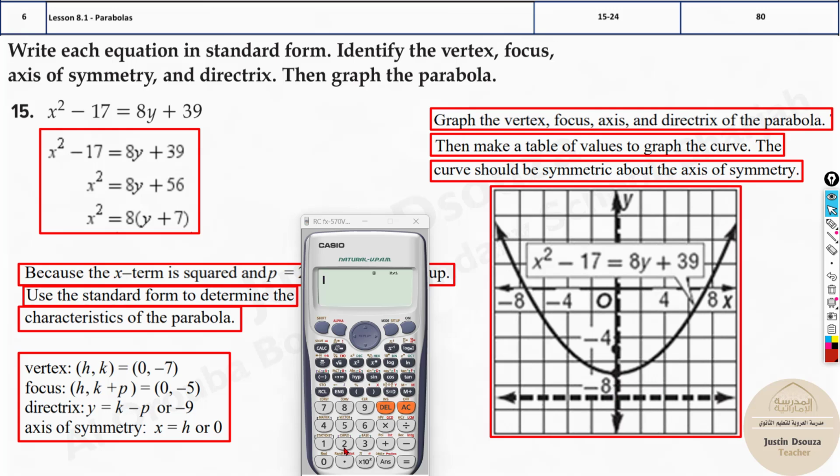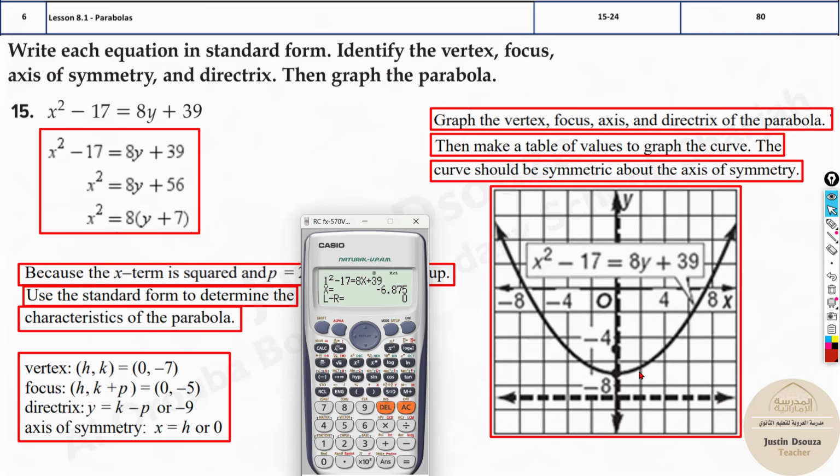I'll choose x as 0, and now 0 squared minus 17 is equal to 8. Consider this as the variable x plus 39. Now whatever you get as shift and solve equal to, the answer must match. At 0, is it minus 7? Yes. Now let's change it to 1. So over here, instead of 0, put 1 squared and press shift and solve. And now what is the answer?